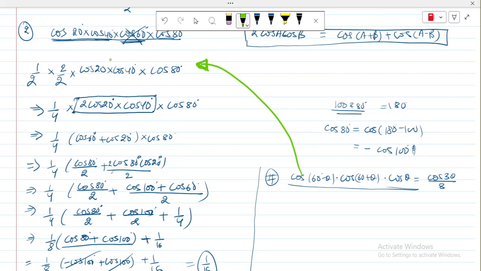Or even you can take these two, so it becomes cos 4 pi by 7 and cos 4 pi by 7 will become common. There are a lot of ways, any way you can apply. If you apply the C plus D formula in these two angles, that also we can do. And no worry, if you apply it on the first two, you can also take common, but you need to change one, you need to apply 180 minus theta. So you have to apply this formula: cos C plus cos D is 2 cos C plus D over 2 times cos C minus D over 2.